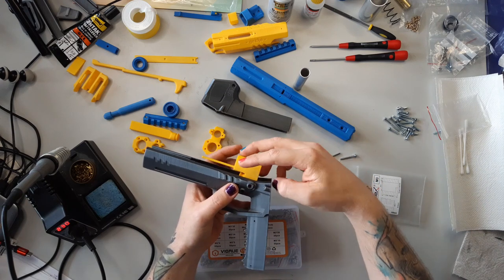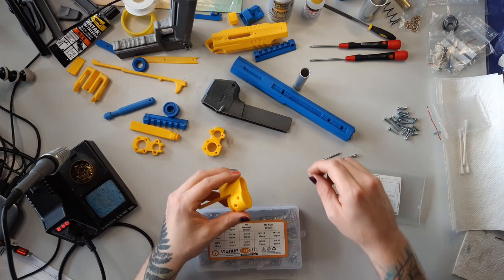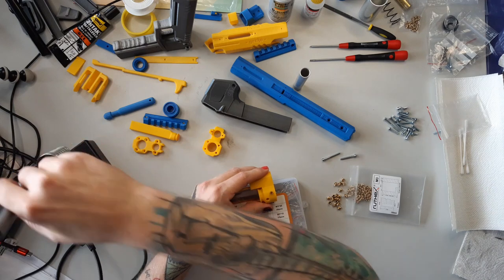Once that side's done, do the same thing on the other side. This is going to be a little bit quicker. So let's see. I'm going to start with that one.